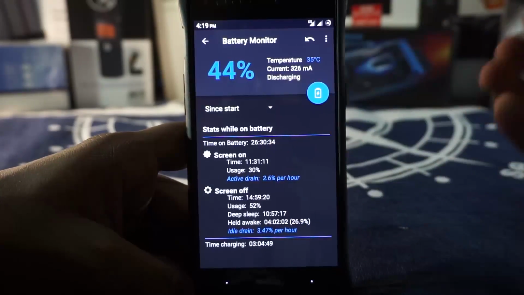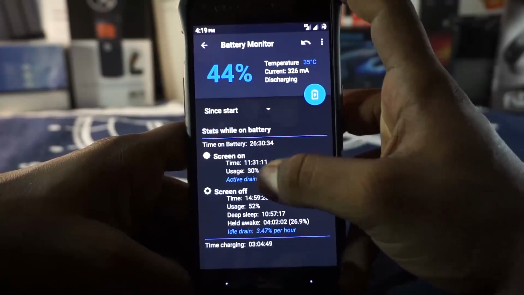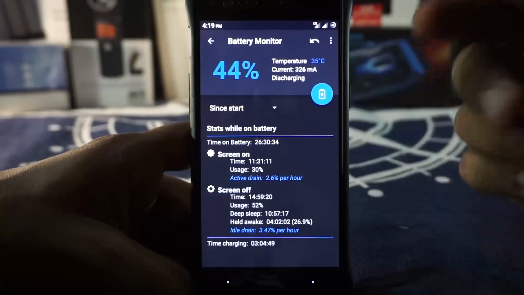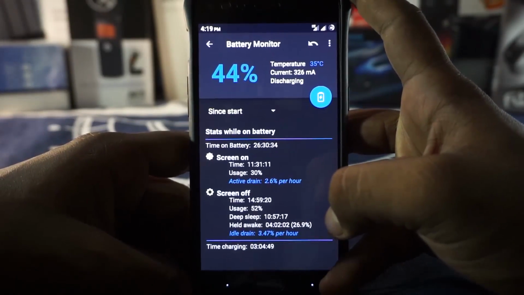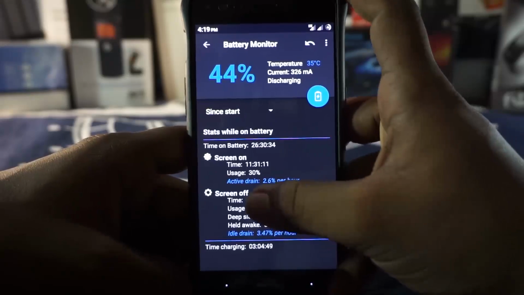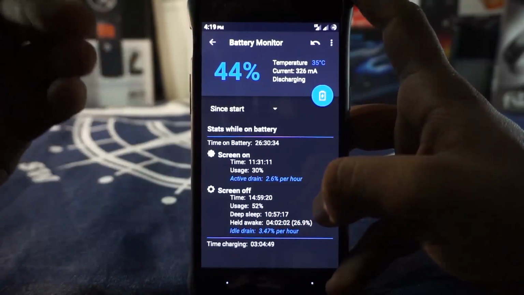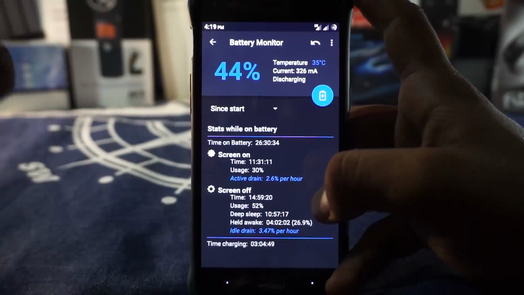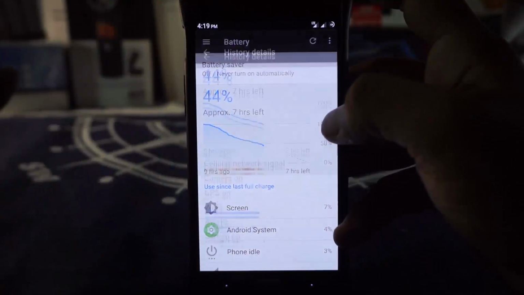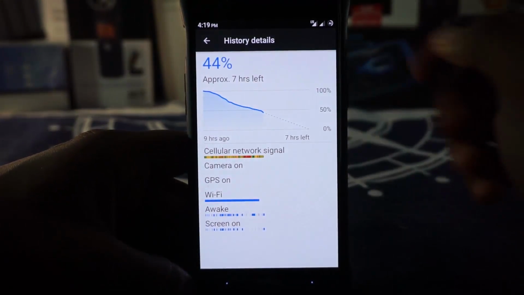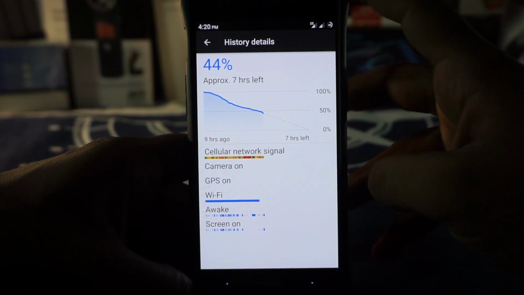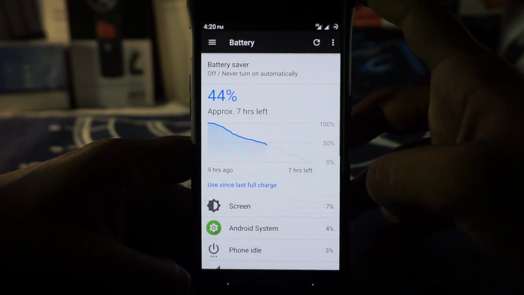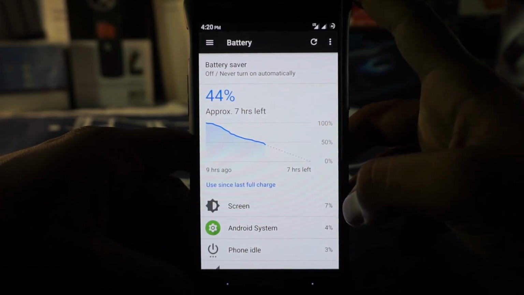Also, the battery drain for active is about 2.6, that's right now because I have restarted a few times. And screen off drain is also pretty good, but about 52% of usage is with screen off, but that is because I had my Wi-Fi hotspot running. You can see the curve of it, 9 hours of usage, and it's a little bit less than 50%. And the battery life is a very interesting prospect in this one.